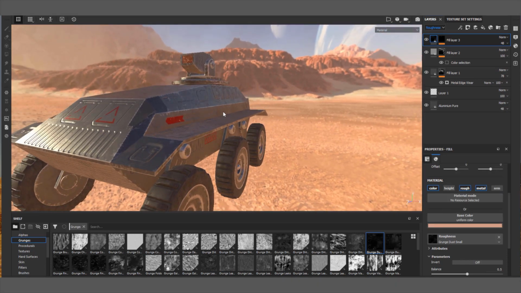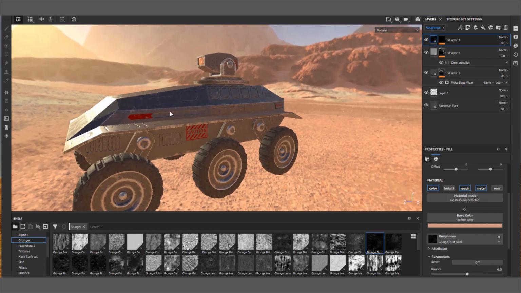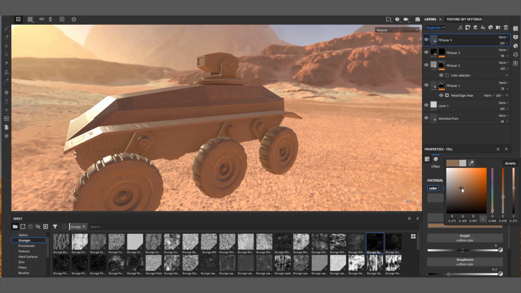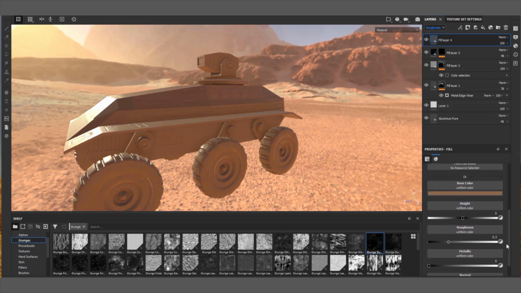Okay, and so last but certainly not least, before we get out of here, I don't want to take up too much more time because this is probably running a little long. Let's add an overall dirt layer. So let's just grab this fill layer, add one more on the top, come down to its base color. If this is the scene we were going to use, we'd want to kind of match the dust to it. So let's bring this hue up just slightly, and then drag this in just a little bit, something like that. Okay, and we have to click off, and then let's come down to its roughness and make its roughness a lot less, so it's very dull.